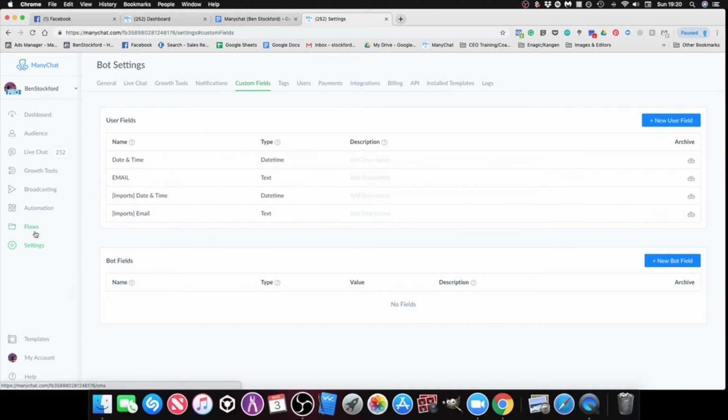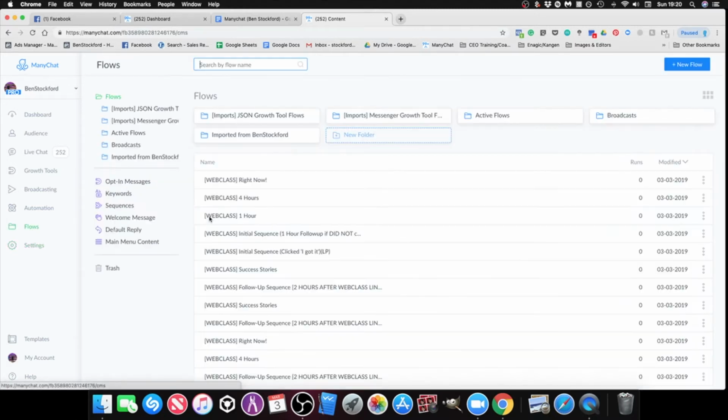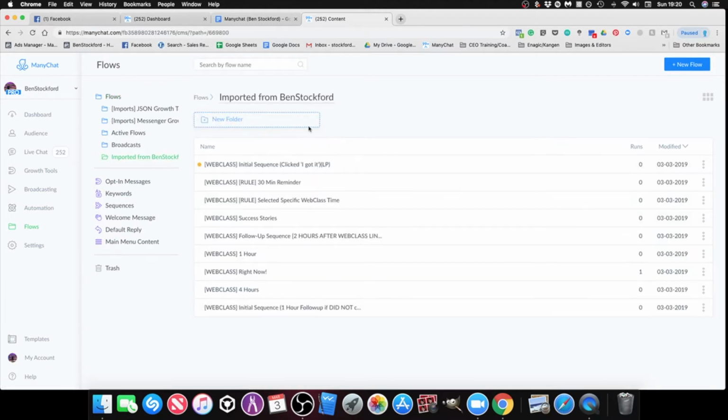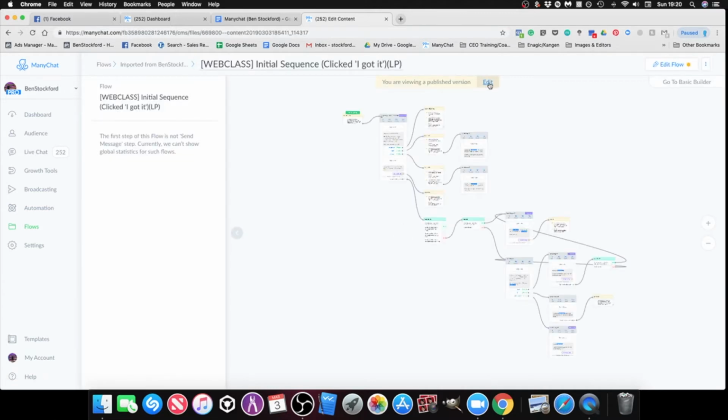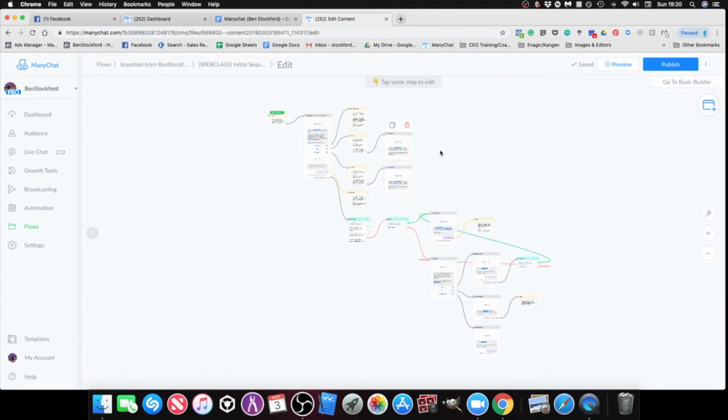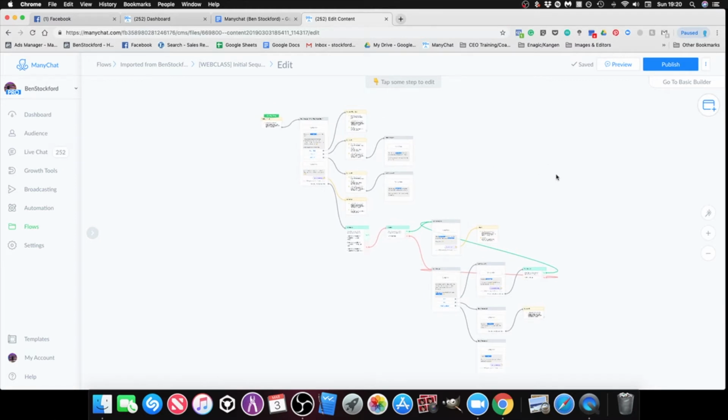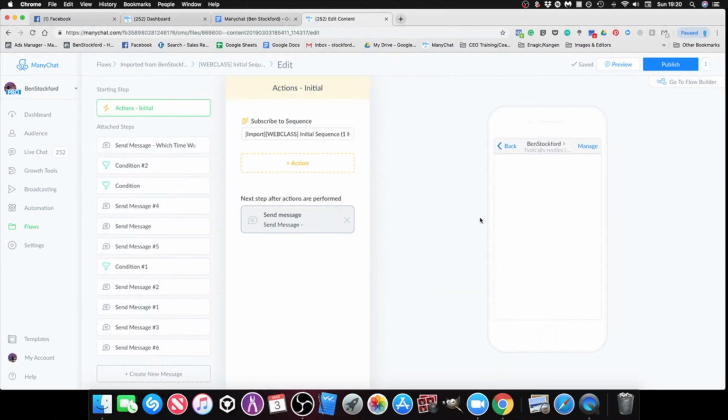So now that's done, if we go on to our flows, click on to imported from Ben, click on to this clicked I got it, and click edit. Now if you're seeing this screen, you need to just click this go to flow builder.